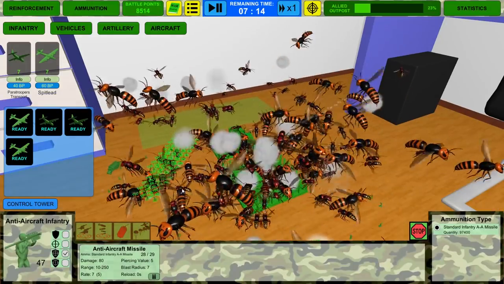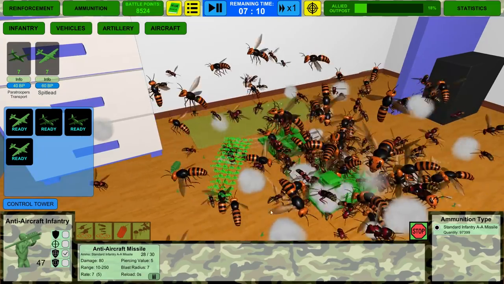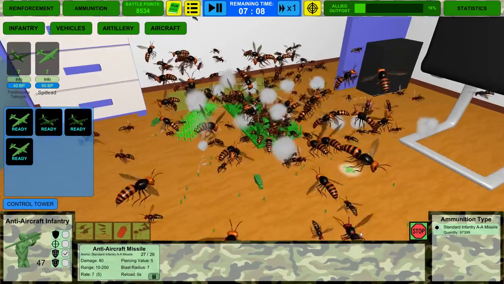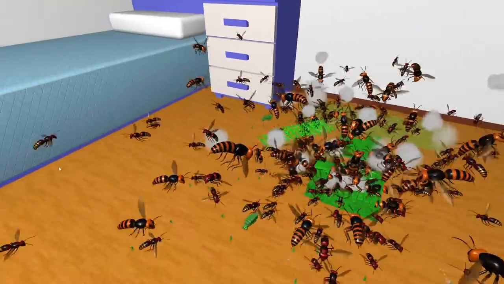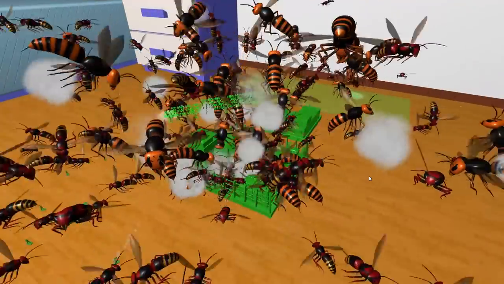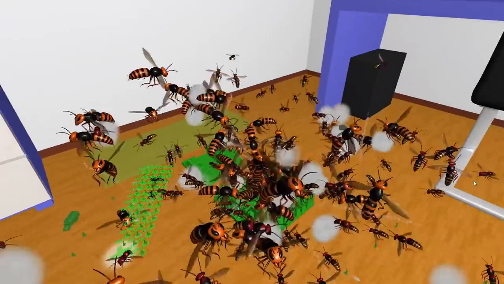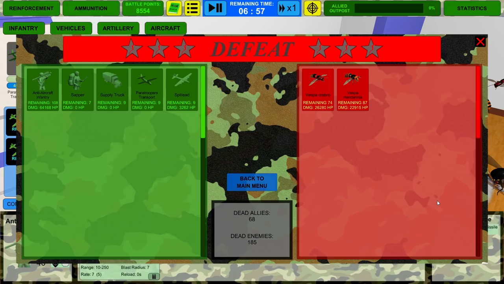All right, that's good. Oh, 20%. Some help here. God dang it. This is bad. Oh my goodness. Look at all those freaking bugs. That's not good. All right, I think we're gonna die again. God dang it. Come on. Crap. We lost. We lost again. All right, doesn't matter. That was a good fight. That was a freaking good fight.